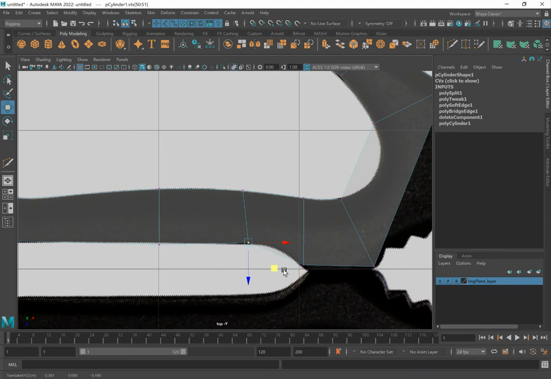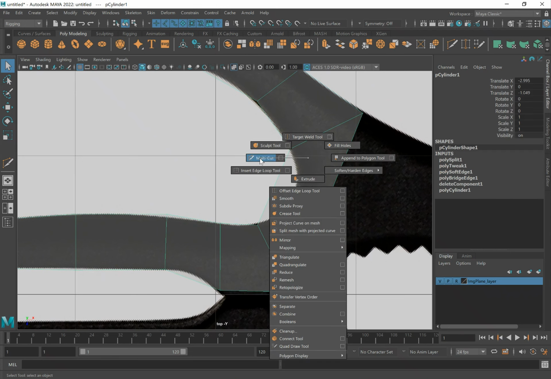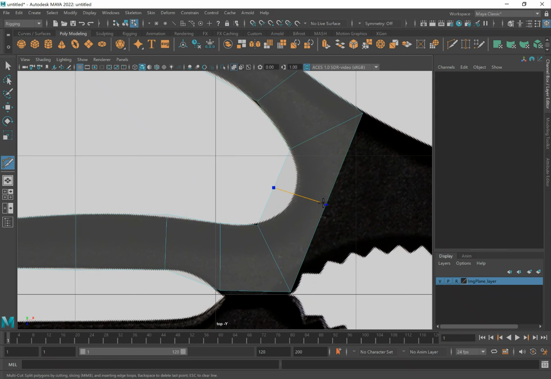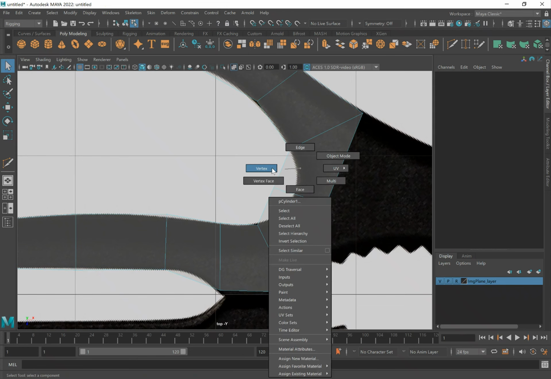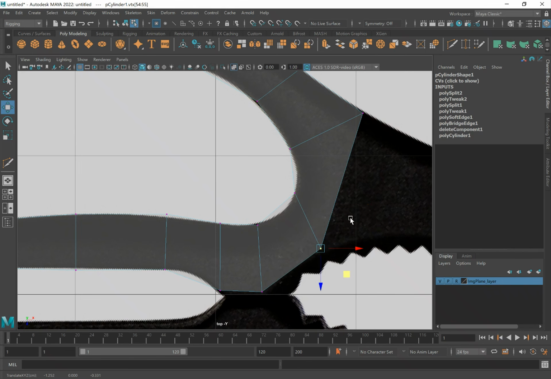From here I can start to create even more definition. Let's say over here, again, multi-cut tool. Maybe I'm just going to move this over here and move this somewhere around there.